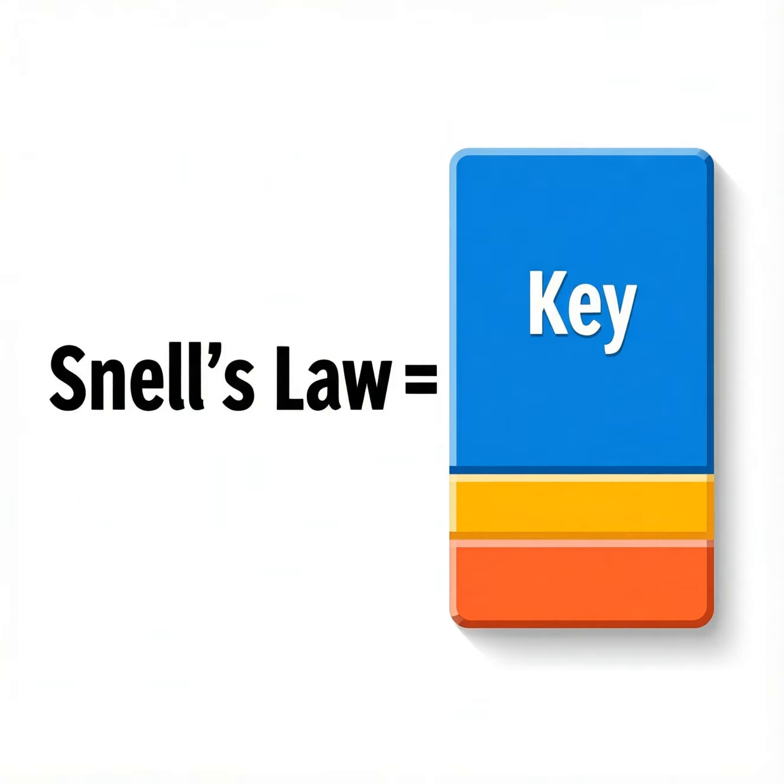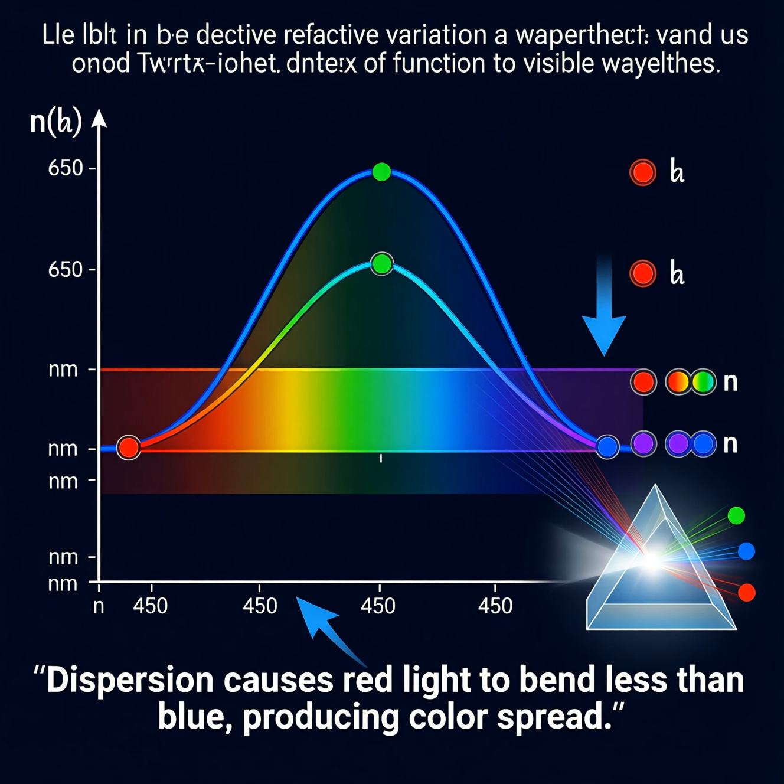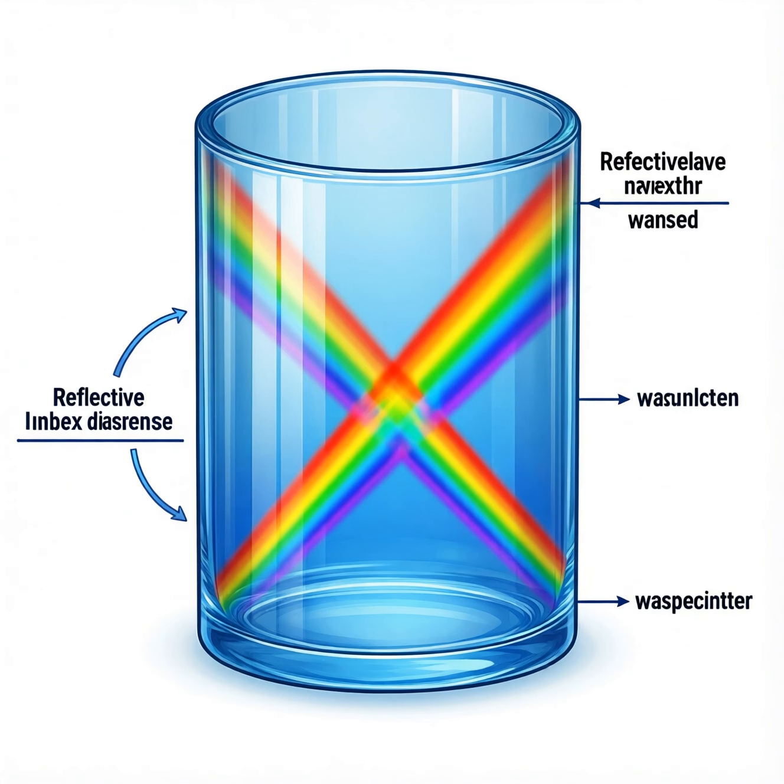Light enters a prism and splits into colors. This happens because glass bends light differently at each wavelength. The refractive index n is higher for blue light than for red. A plot of n versus wavelength shows a gentle decline across the visible spectrum. When the beam hits the prism, each color follows a slightly different path. Blue rays bend more sharply. Red rays travel almost straight through.